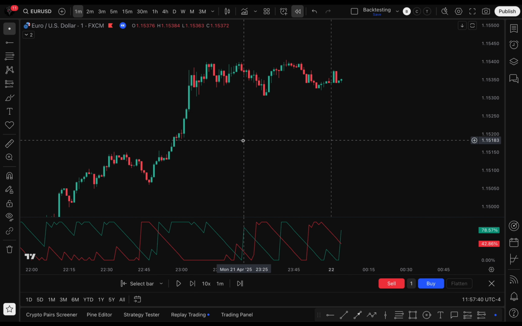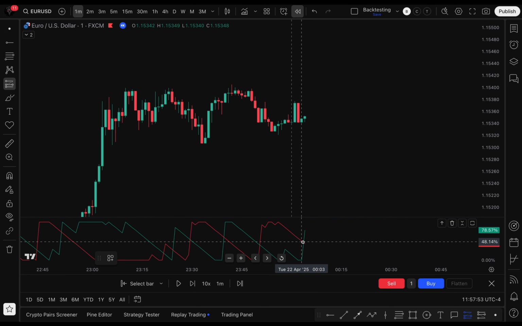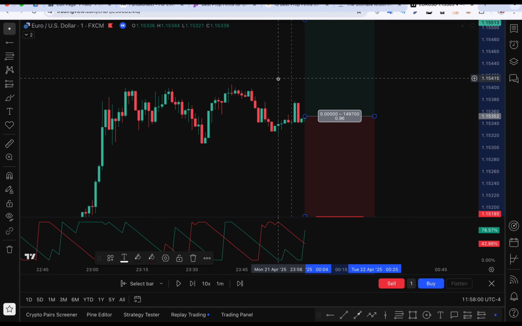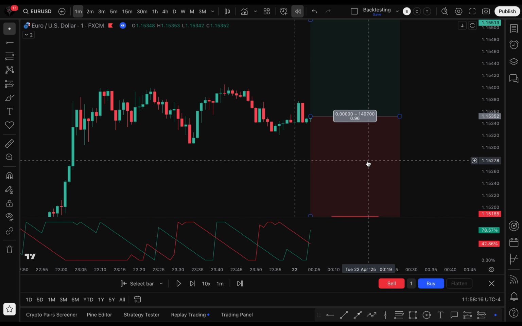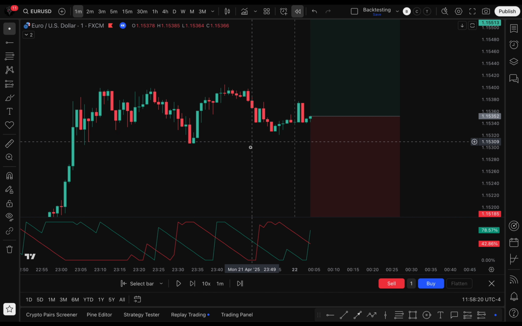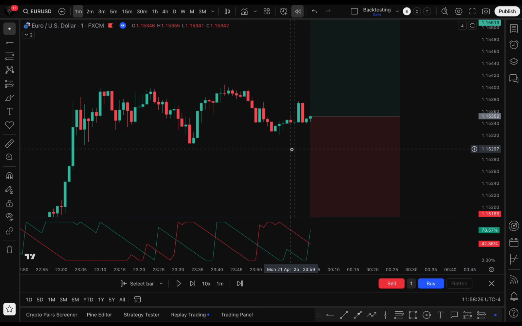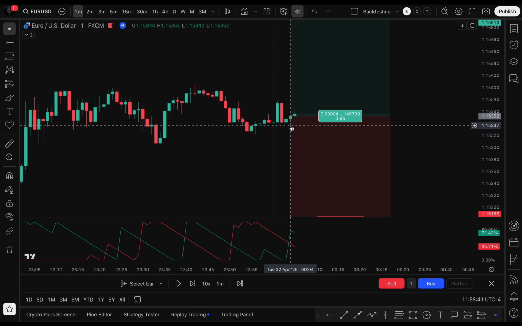So the first thing we can do is to follow each crossover of this indicator for 1 minute trades, okay? So let's see how it goes. For example, we have a crossover right here on this candle. I will enter right here, and in binary options there are no stop losses or take profits, so we should ignore this RR ratio. And I'm going to execute a 1 minute or 60-second binary option. So I've entered on the close of this candle, and on the close of the next one, I will know my trade outcome. So let's skip. And yeah, it's marginally above our entry point, so this is a profit.